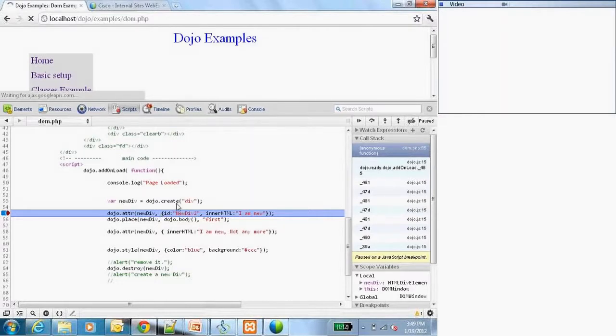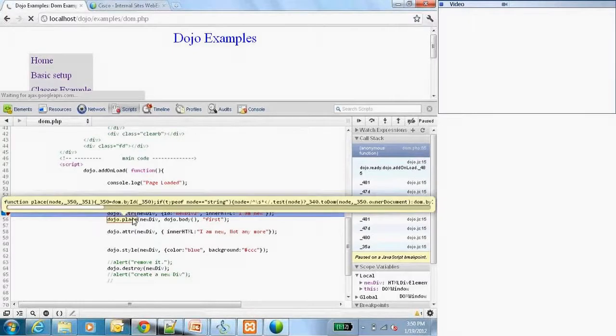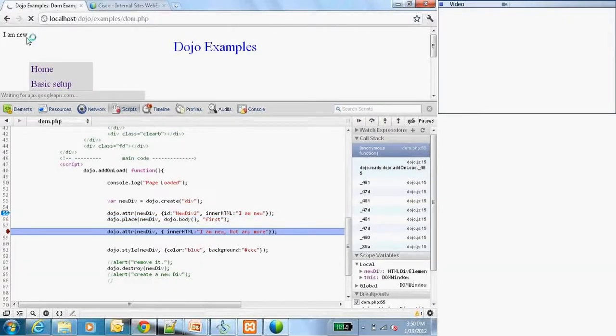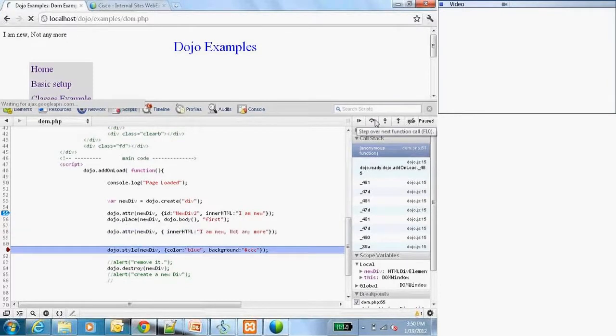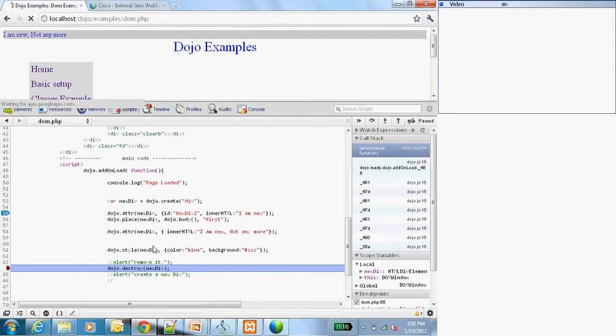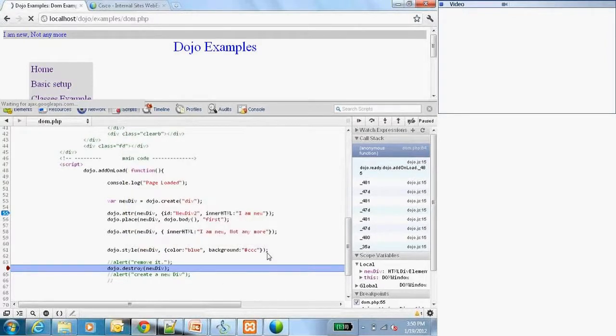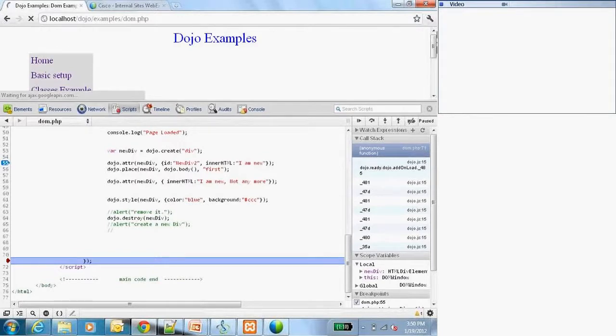Using dojo.create, we have created a new div. Then using dojo.attr, I have added two attributes to it: the ID attribute and the innerHTML attribute. Then I am using dojo.place. I am placing it in the body at the first position. After this line executes, you can see this new div at the top corner. Then to the same div, I am changing the style. So the style got changed. Inside this dojo.style, I'm saying this is my element and these are all the properties which we have to update. These are very handy. And after all this, I'm destroying it. So gone. DOM manipulation is as simple as that using Dojo.